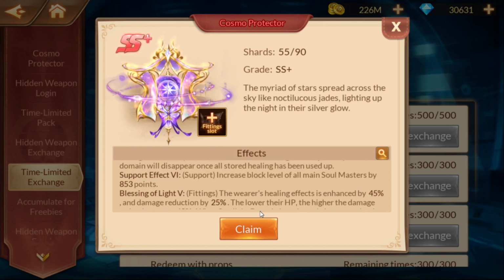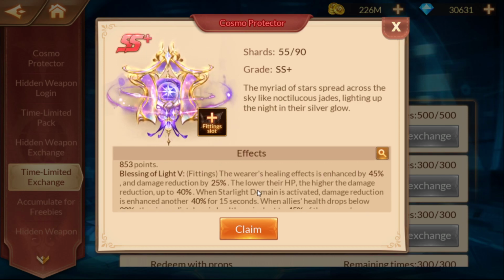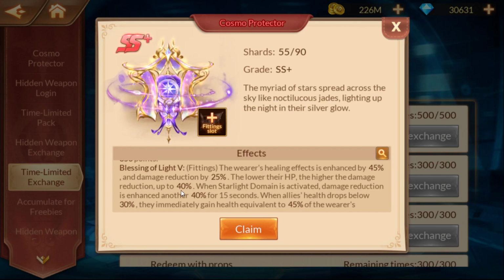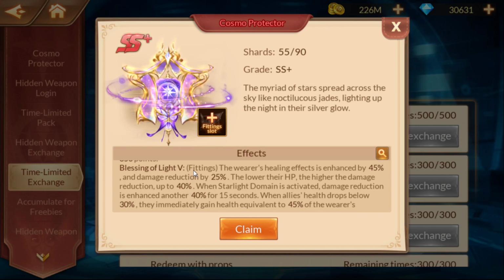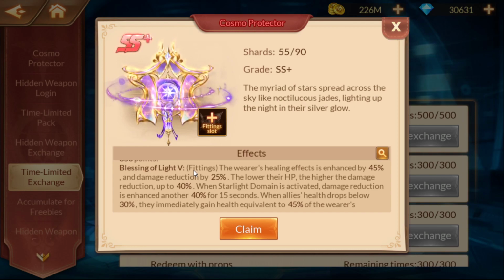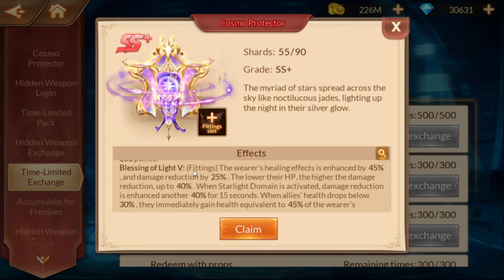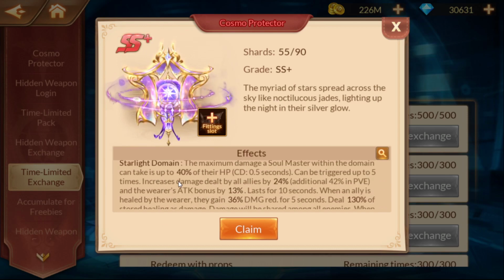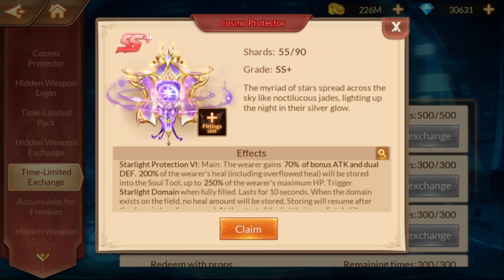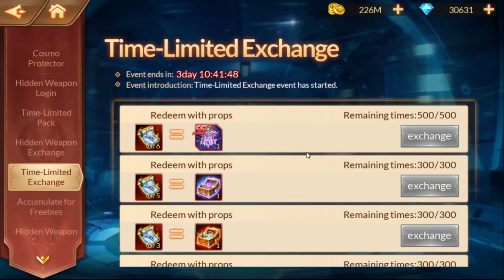Now, when you start getting up into it and put some of the fittings on it, you get healing enhancements and damage reduction, which helps. And then, of course, the lower the hit points, the higher the damage reduction. So if you start leveling it up and put some really good fittings on it, it might actually be really useful. But in its base effect, you might want to wait until you put some good stuff on that before you start throwing it on. We'll give it a try and see how it works.